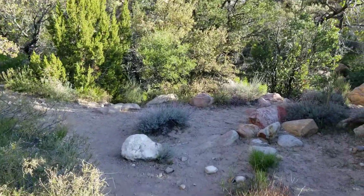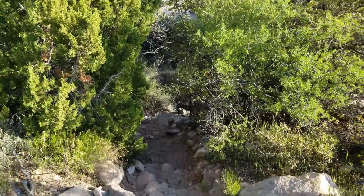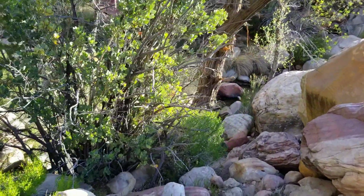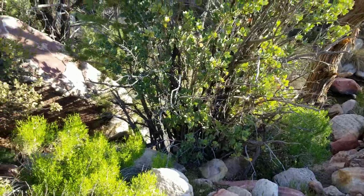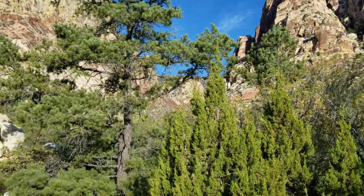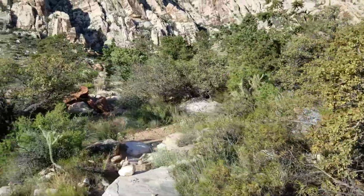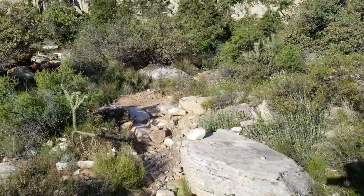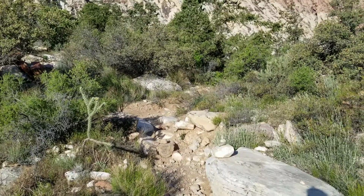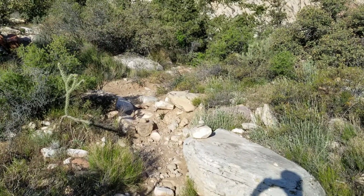Just to give you an idea what's down this way, see how close we are to First Creek. So First Creek is still immediately below us to our right as we're continuing upward through the canyon. But as I mentioned, a lot of little rabbit trails, a lot of choices, and it took me a few times to get to where I am now without going down the wrong rabbit trail. So far we're right on track. Here we go.